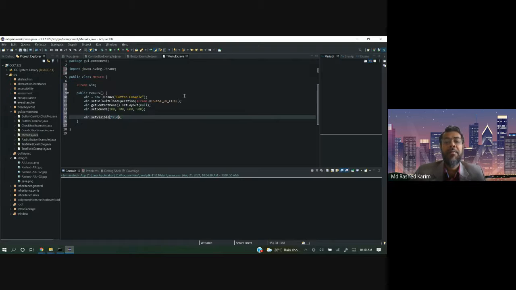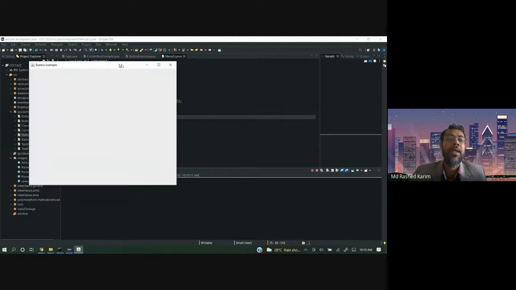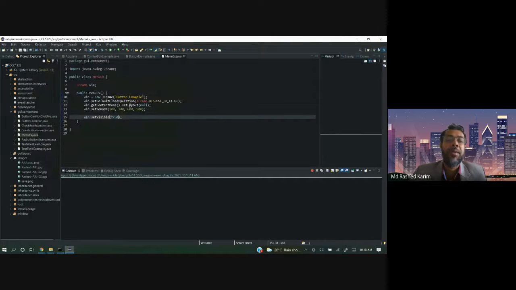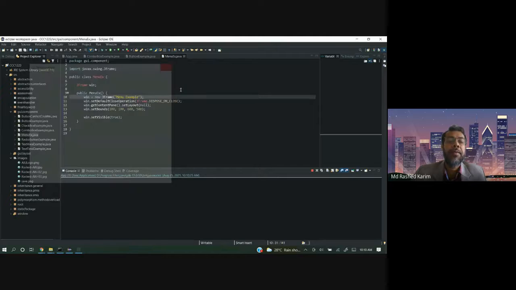So whatever I have done, I just call it from the main method. I want to run it. You see whether this is okay. I put it as button example because I copied and pasted this from the button example. So I will put menu example so that it will be the example of menu, okay?